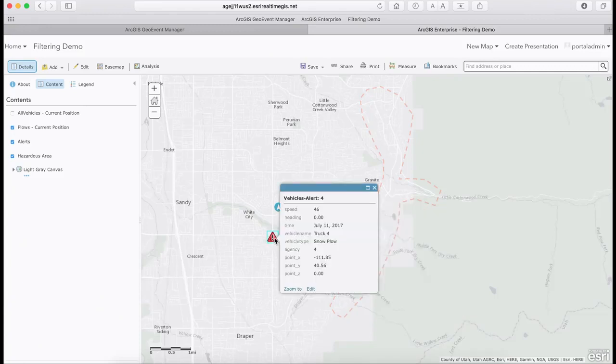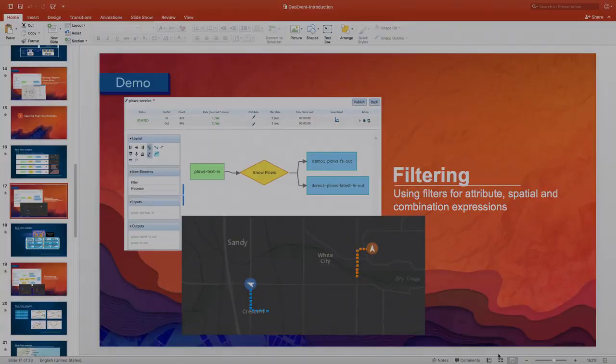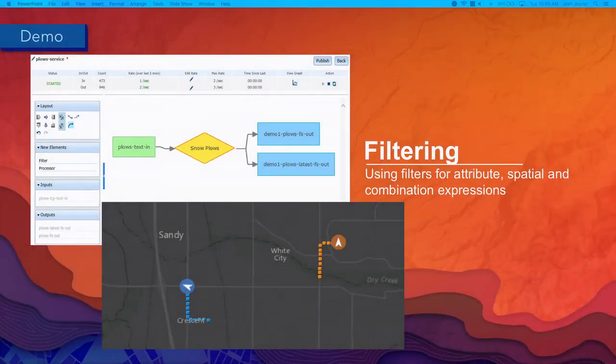And then we have another alert where we were monitoring earlier when a vehicle was speeding. So you see in this case, we were monitoring for any time we see speed above 45 miles per hour, we wanted to be notified of that. And in this case, you can see by the speed parameter there, it's listed as going 46. So we'd want to be alerted to that. So that's the end of the filtering, but we'll switch back over and we'll take a look at the processing side so you can see what's included with that as well.